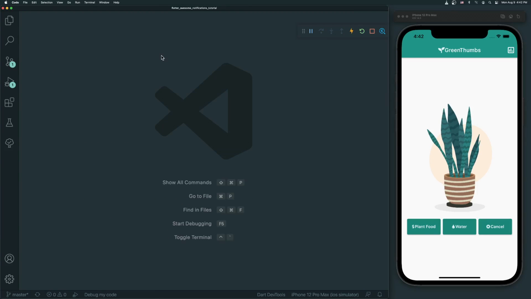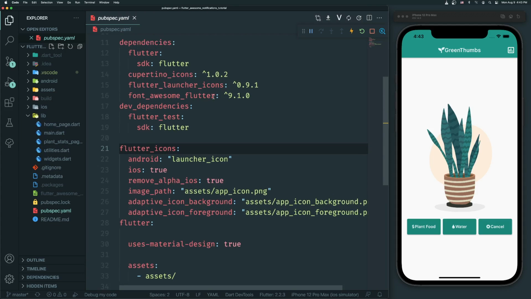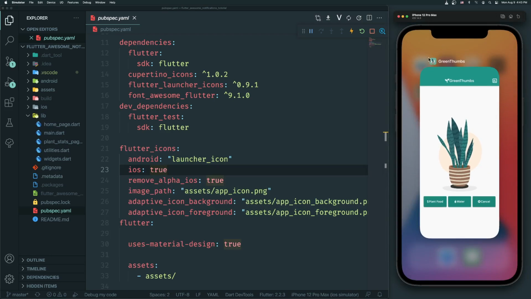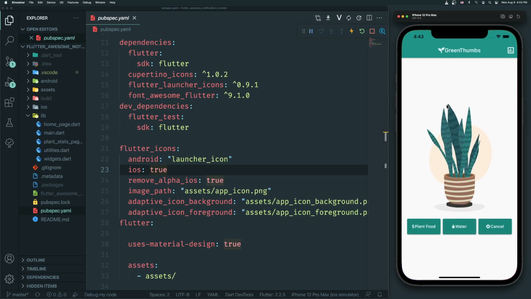which we're going to get from the time picker. So our starter project has several dependencies and also assets, some of which are already used in the starter project and others we will be using later on in the tutorial. So let's take a look at them now. So in our pubspec.yaml, we've got the font awesome Flutter dependency, which we're using to have some specific icons in our app, and they're already implemented, so you don't have to worry about that. And we've also got this Flutter launcher icon dependency and the customizations for it here. And this essentially creates our app icons. So you can see there's this app icon right here and this one right here. So this package takes care of that for us.